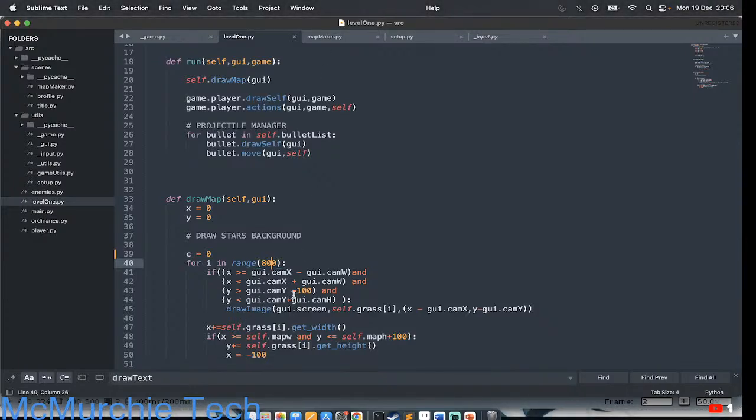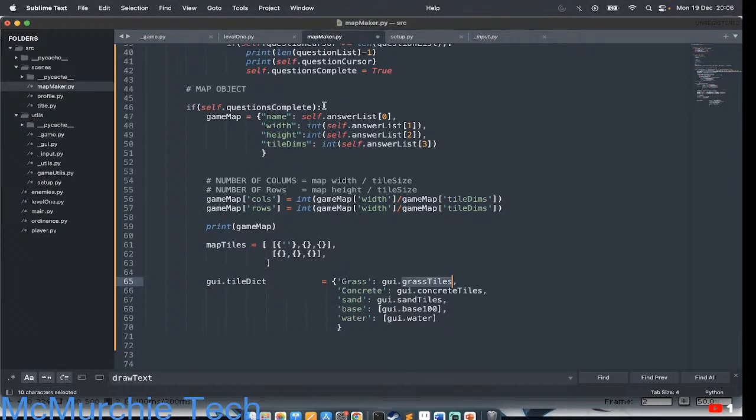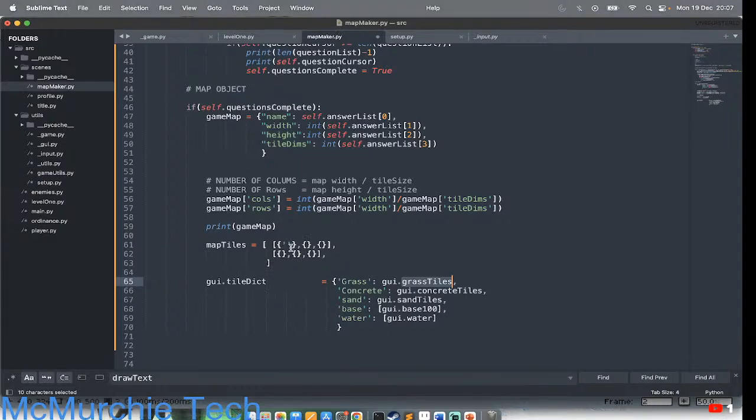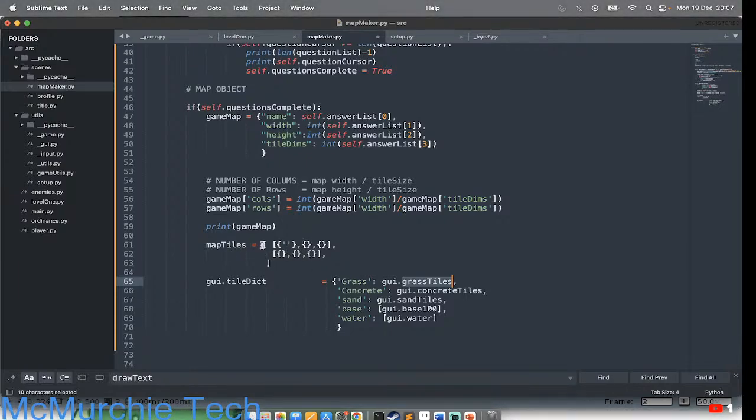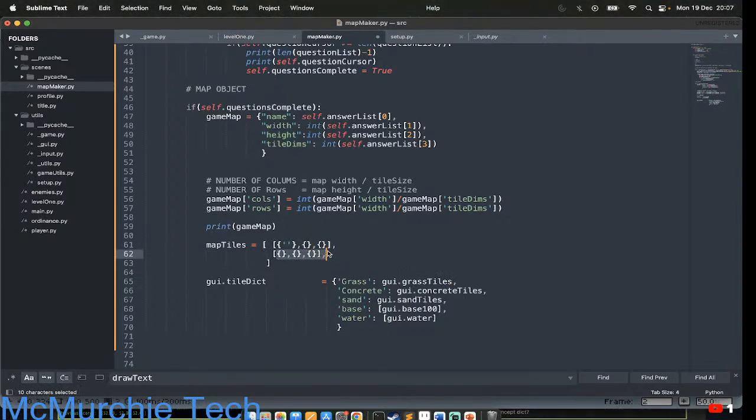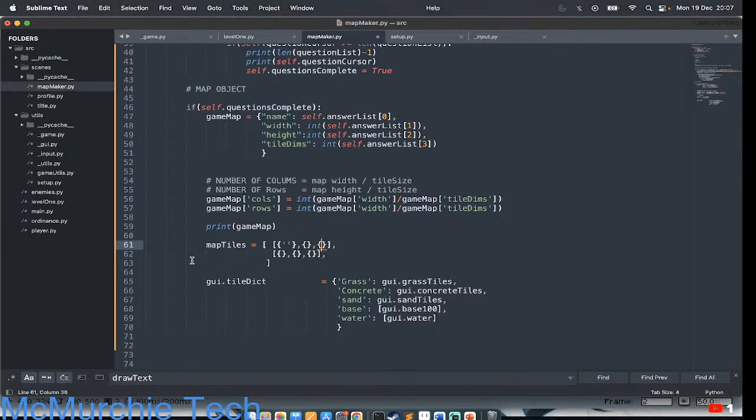What I'd want it to do is go through each one of these and load the image, and then move along in the list. So for each element in this, and then for each element within each element, so you can say for each row I'd go for each row, and then for each row I'd go for each element, and each element I would draw that value to the screen, and then I'd go to the next one. So I think that's how the map tile should look.